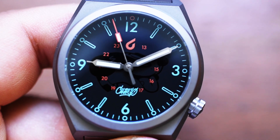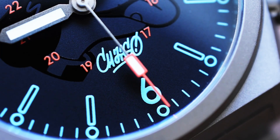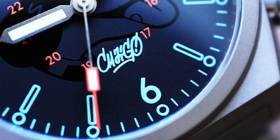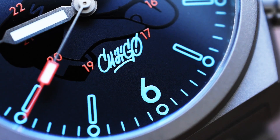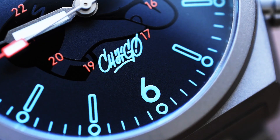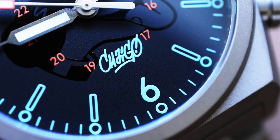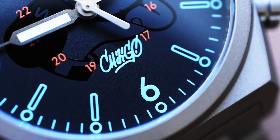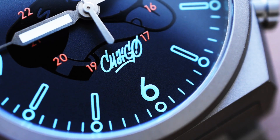Let's get up close and look right above the six o'clock index. As the second hand sweeps by, we can see this is signed 'Chai Go' — again, a mixture of Kenji Chai's name and 'go,' which is Mandarin for dog. We can see he has his tongue sticking out there. The one interesting thing that keeps jumping into my mind is just the juxtaposition between Boulder being such a tough outdoorsy watchmaker and this kind of urban graffiti art — it's a mix of two worlds, and I really enjoy it. I think Boulder did a great job pulling it off.